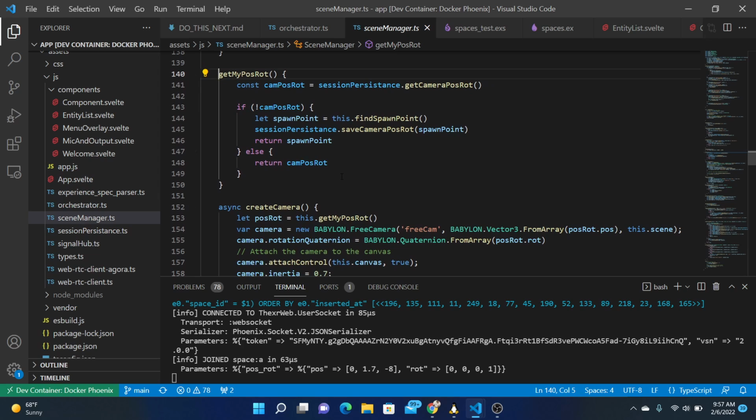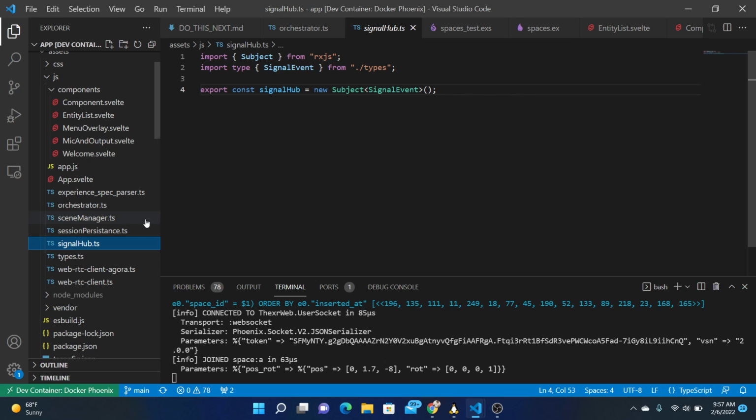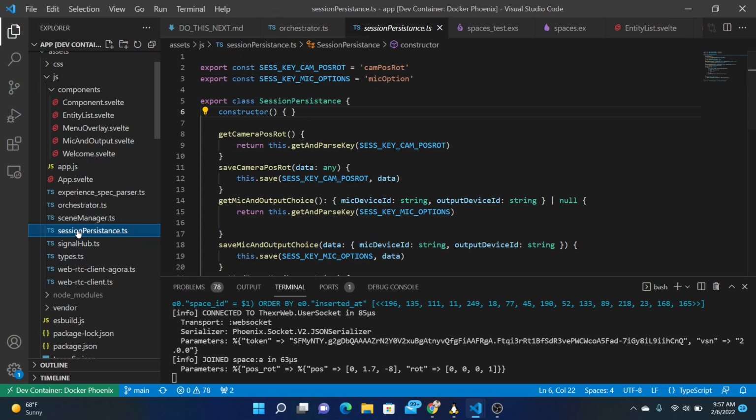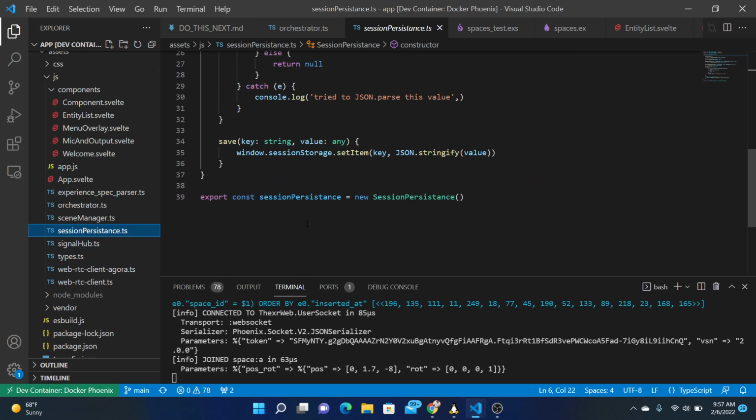So let's play with that idea. Let's move channel instantiation outside of orchestrator so that it could be pulled in similar to signal hub itself, similar to session persistence. Session persistence is just instantiated.